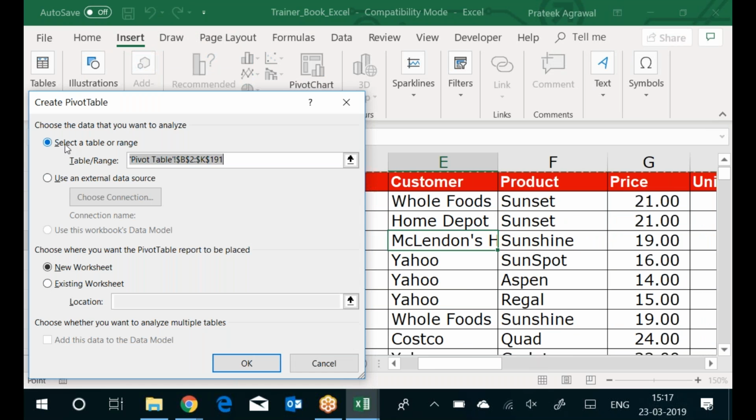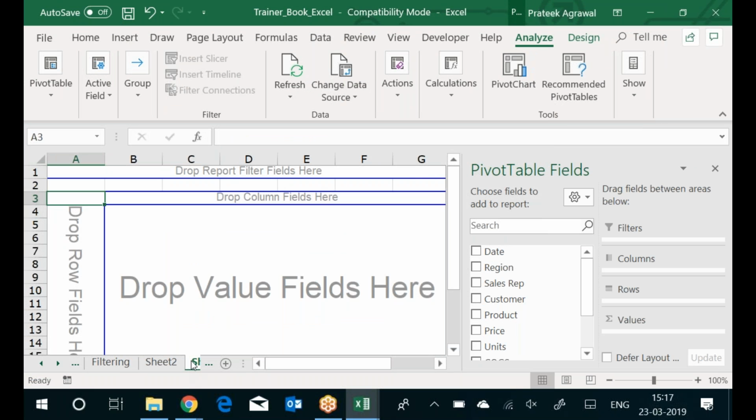Once you click on pivot table, the first thing it's going to ask is to select the table or the range. Table or range is what? Your data source. Your raw data is called the table or the range. If you have selected one cell and clicked on it, you will see it picks your table automatically. And then comes the part where it's going to ask where it should be placed. There are two options, new worksheet and existing worksheet. What is a new worksheet? If I click on new worksheet, in the same workbook, a new worksheet gets created, and my pivot table is going to be over here.